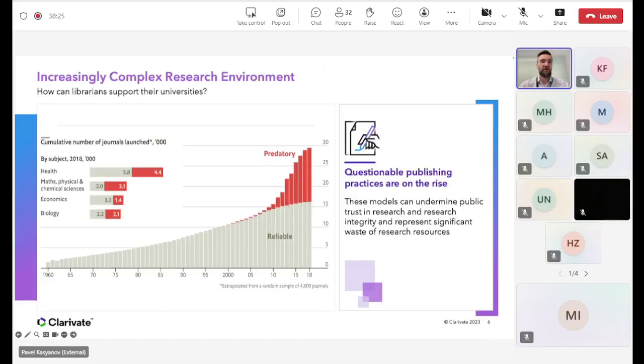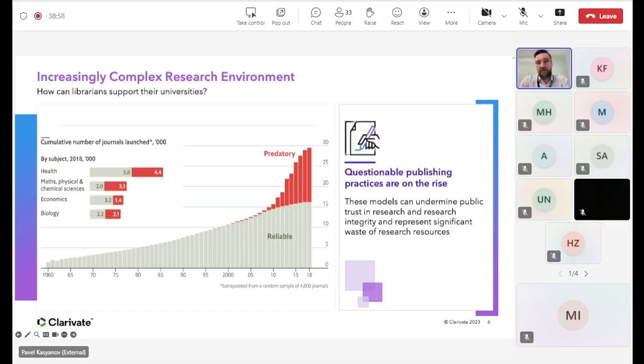And this is the slide I was promising to show today. So as I already mentioned, there are more and more journals appearing out there every year. And more specifically, after the open access movement has started its active expansion, we see that a lot of the journals are actually predatory open access journals. I'm pretty sure you've heard a lot of things about predatory open access journals. And if there are going to be any questions today about those, we're also happy to talk about them.